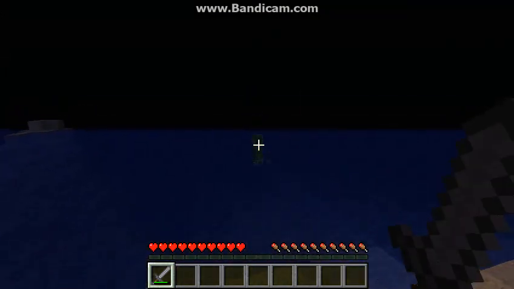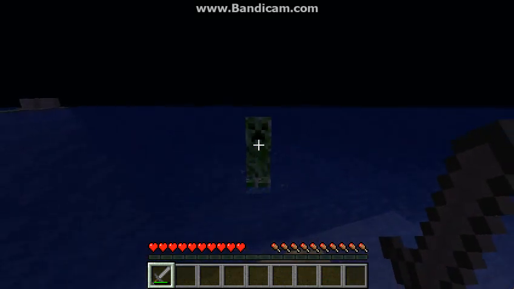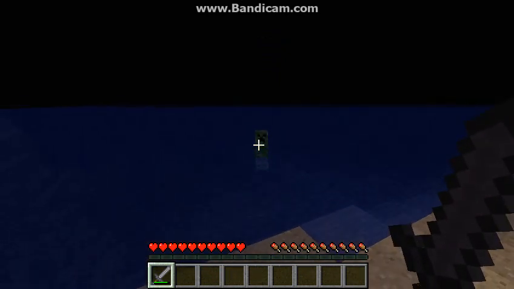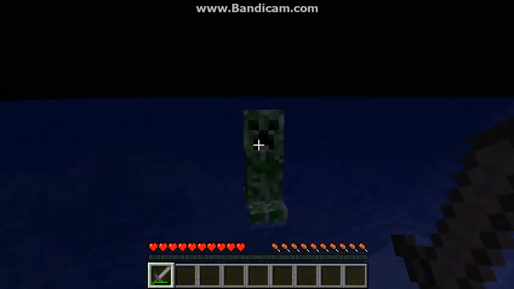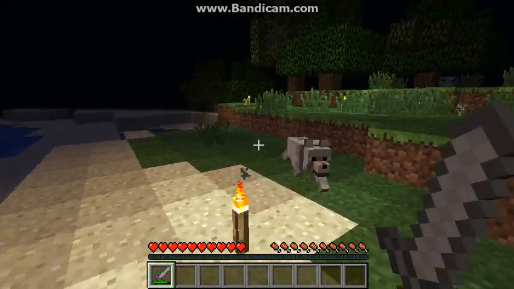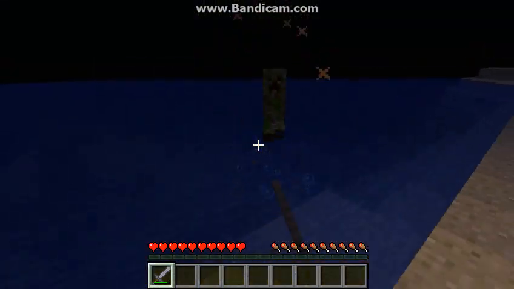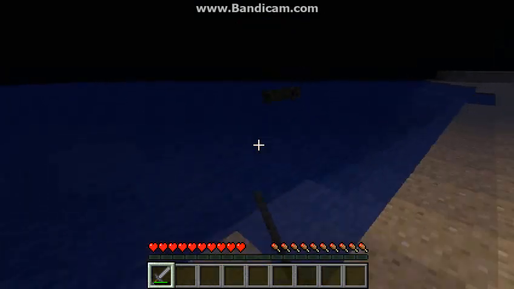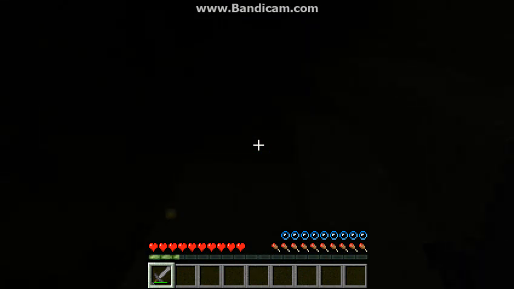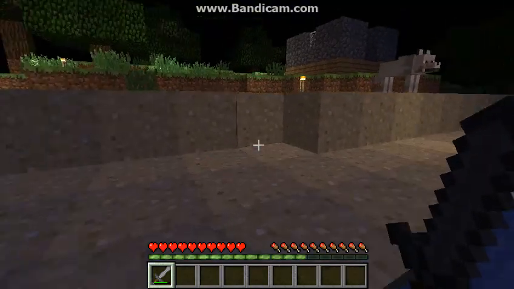Come here, Creeper. Come here. Come at me, bro. Come at me. Come at me. Oh, come at me. I dare you. Yo, dog, you can help me, maybe. Give me that XP. There you go. So let's head back up to the surface and get some air.